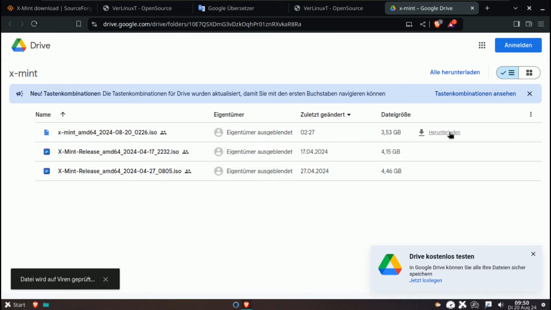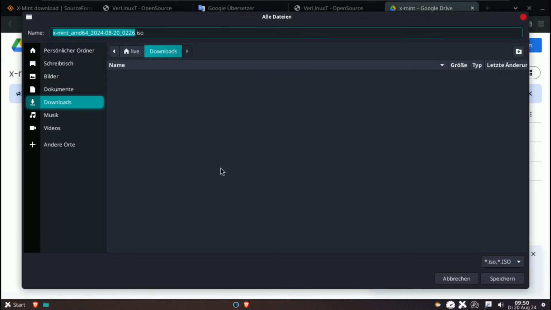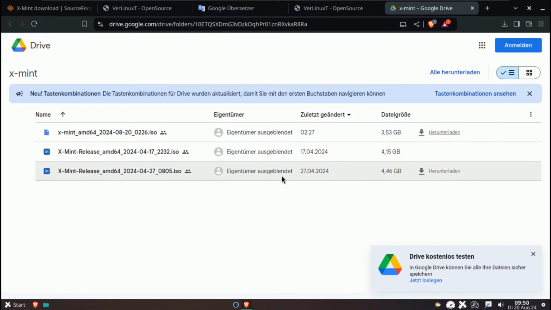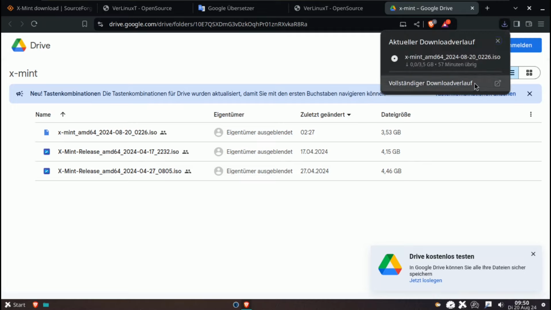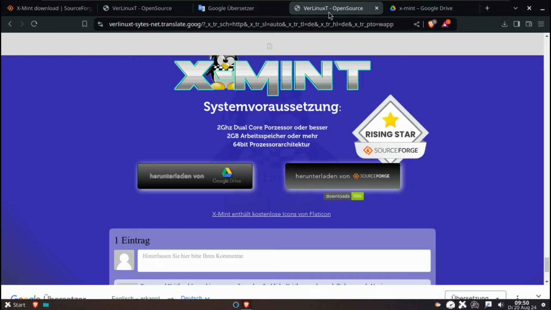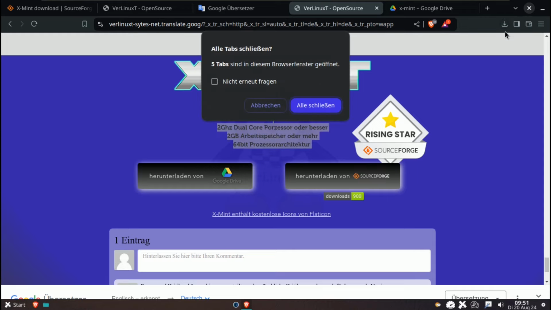I hope this is from the Netherlands, I guess. The country of origin should be Netherlands because of the language I'm seeing here. Try to put it in Google Translate, and you should be seeing the Dutch before translating. So we can say that it's from the Netherlands, I hope. Maybe it should be from somewhere different, but in most cases it should be from Netherlands. Here is the ISO file, here is the version, and it's a 3.5 GB ISO file. That was the downloading process, and this is the official website. Just go there and read everything, translate it into English, and you should be learning everything. These are the system requirements you need to run this Linux distro. So I'm going to close the browser.